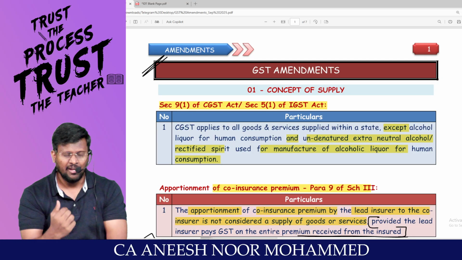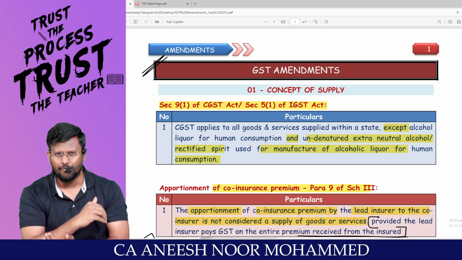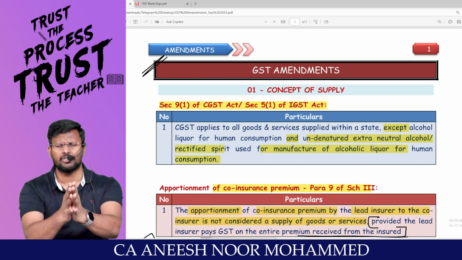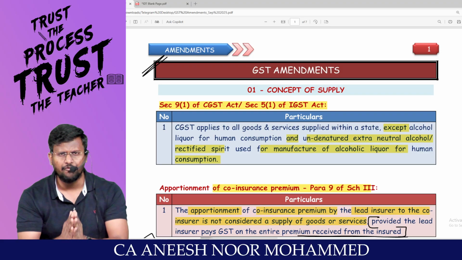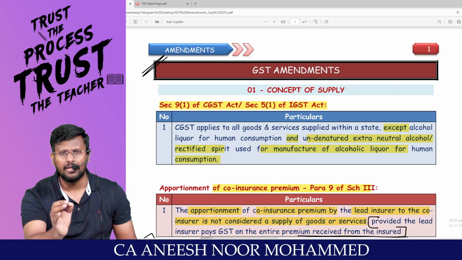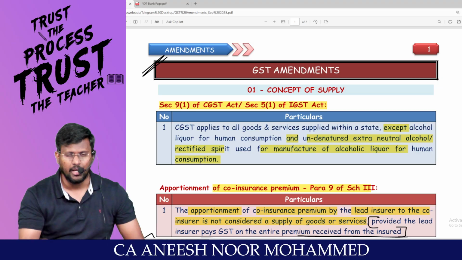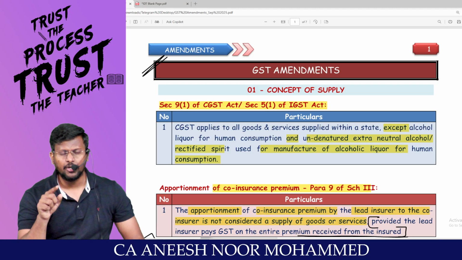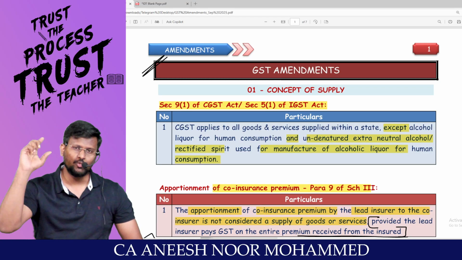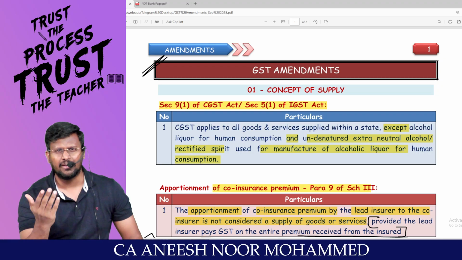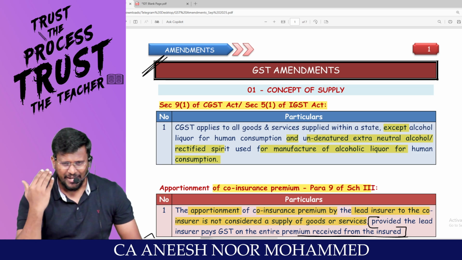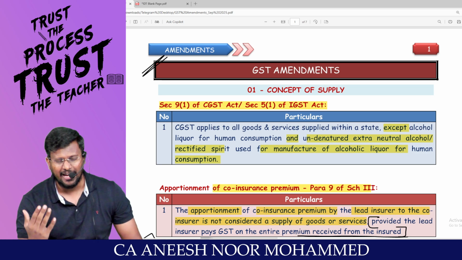If yes, sir, just inform me by way of comments and start preparing these 1.5 days as much as possible. I have given a fantastic, brilliant and outstanding timetable on how to cover both DT and IDT in 1.5 days. And today, after your law examination from 7 to 10, I am doing a live session for the procedural aspects of GST. If you are interested, you can come and join. Otherwise, please do self-study. Please revise as much as possible. Try to cover as much as possible.